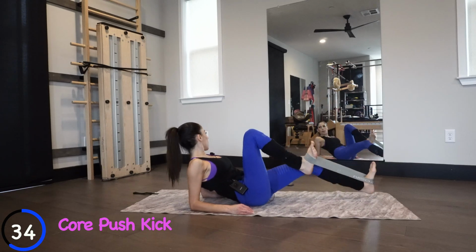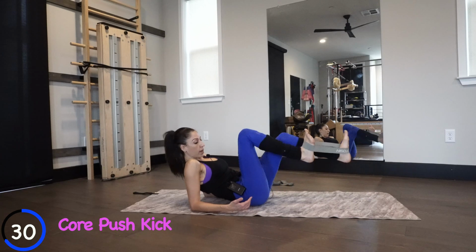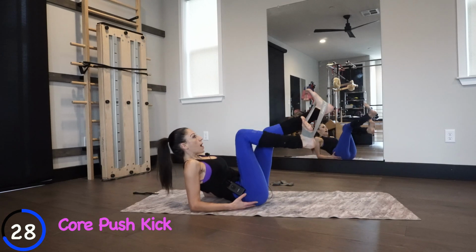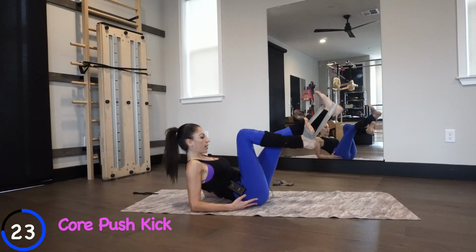Good, keep that chest up high. Try not to be sinking down. Both sides are working here. I've noticed how with Pilates, sometimes we emphasize so much of our back line that the quads tend to get a little weaker.